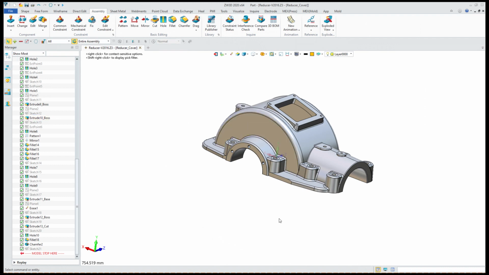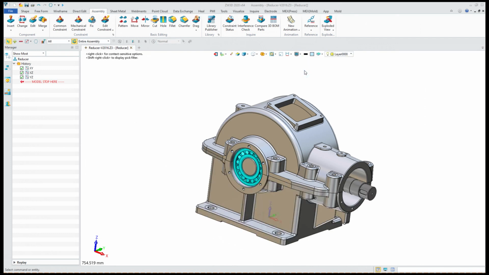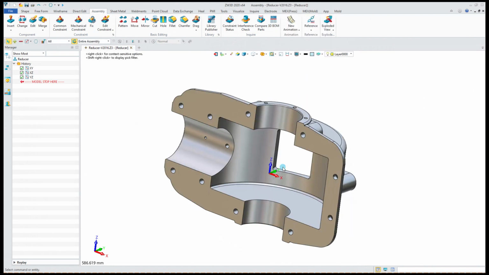Alright, going back to the assembly level once again, we click on the exit button. And to show the other parts, we click on this little arrow right here, and it will show us a drop-down menu. Here we select unblank all, that means show all parts in the assembly. Okay, perfect. So the third way to isolate your part is simply by right-clicking on it and choosing open part.